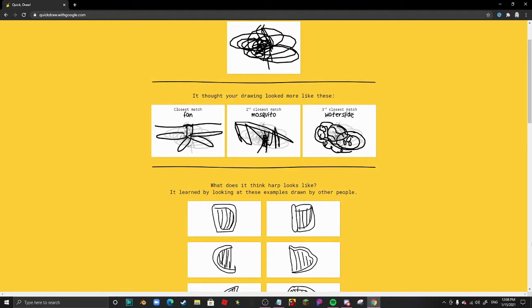concept. So, if you want to try it yourself, it's just literally called Quick Draw. Just search it up and it'll be the first thing that shows up on your Google result.